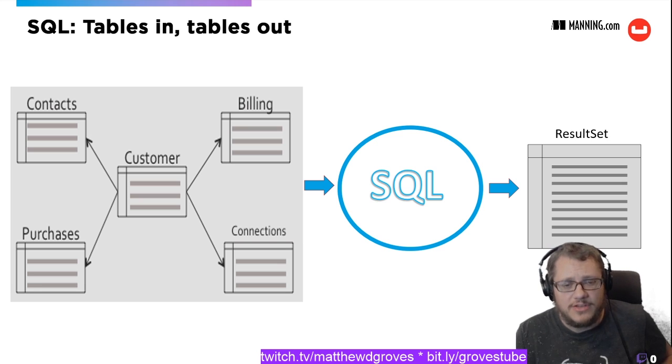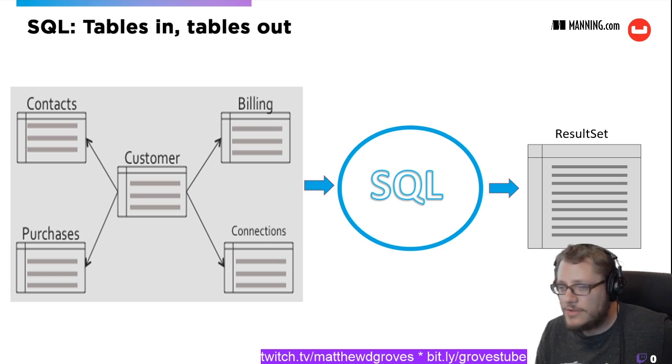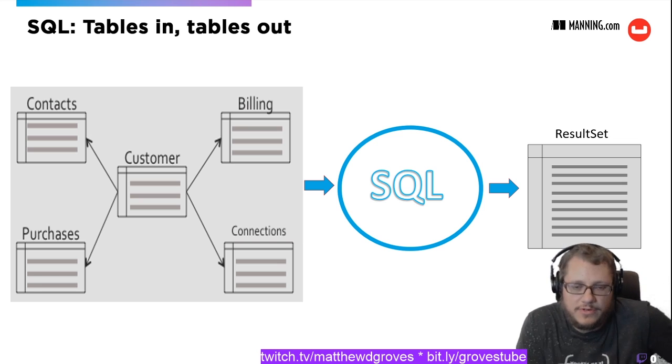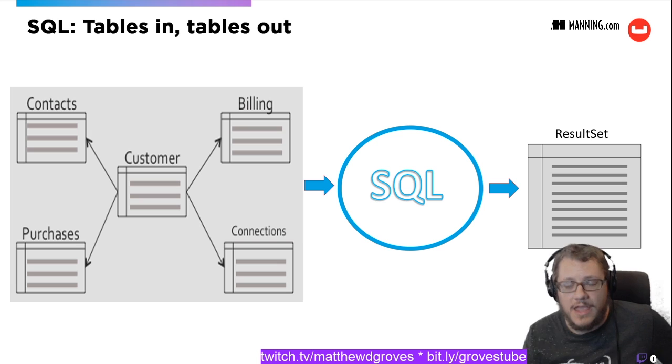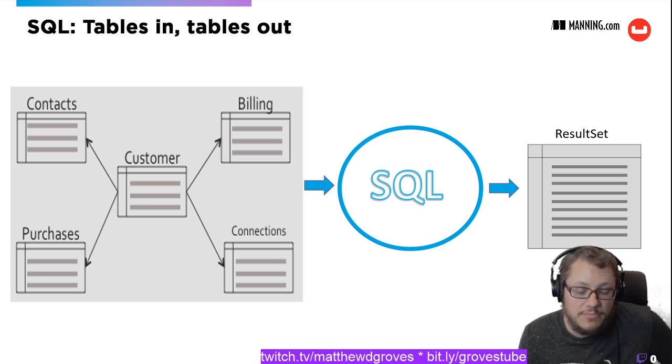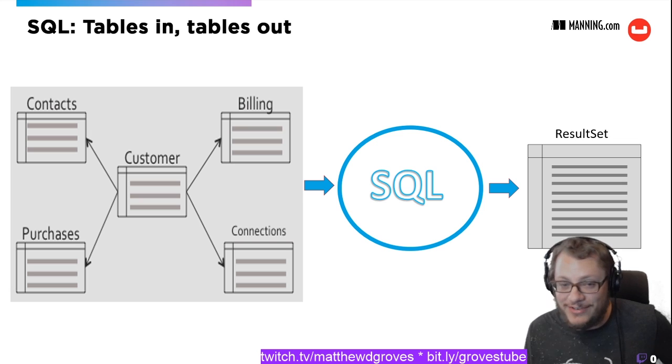SQL language operates on a set of relations, which are tables, and then projects the results out to a result set, or a type of table basically. And then the result set needs to be mapped to something in the application. We mentioned the ORMs earlier. This could be complicated. It could be relatively simple. And then maybe at some point it even gets mapped into JSON, right? For an API endpoint.